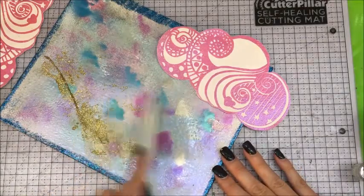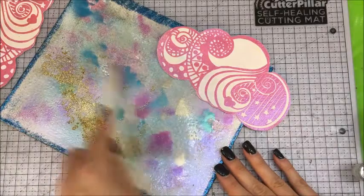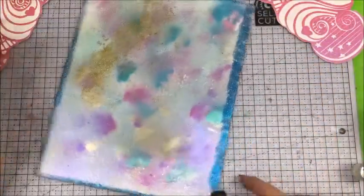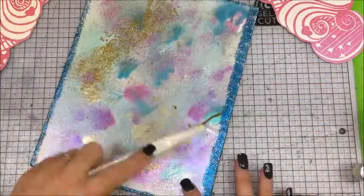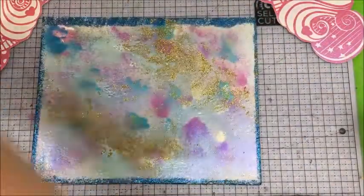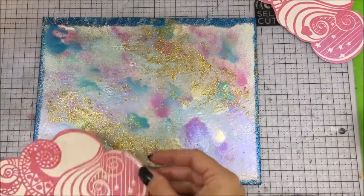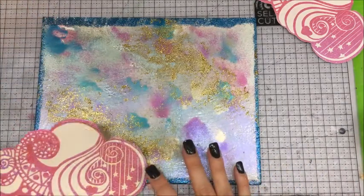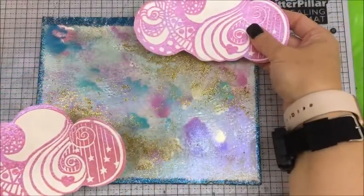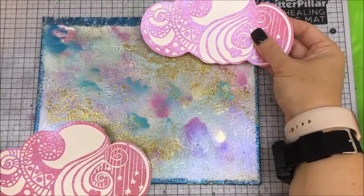You can definitely use this in the traditional manner and drop it in, but I kind of like to flatten it out and give it some juice. Here, once this dries, I can lay this out. Now, this is the top of the cloud, and this is the bottom of the cloud. So I want to make sure that the bottom of the cloud shows more at the top, and the top of the cloud shows more at the bottom, if that makes any sense.